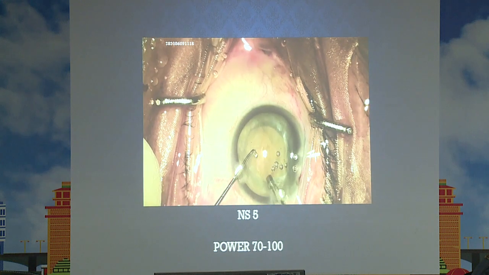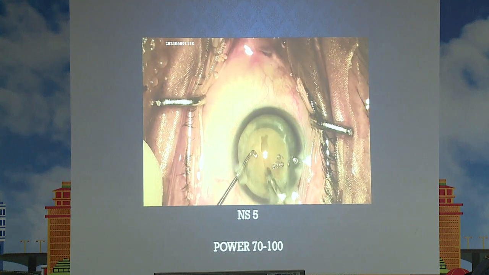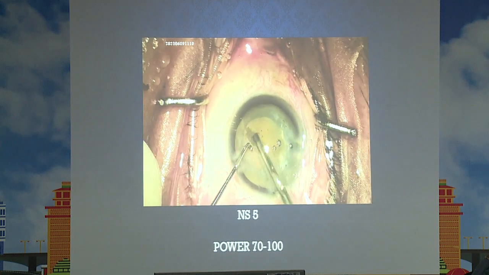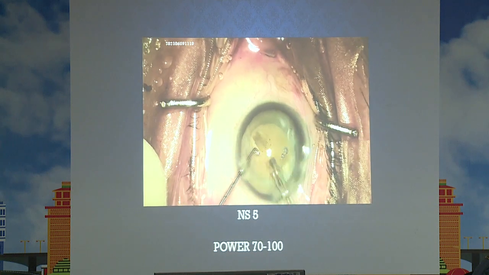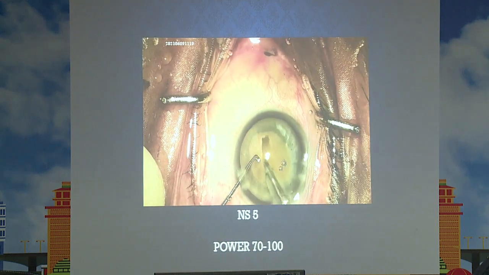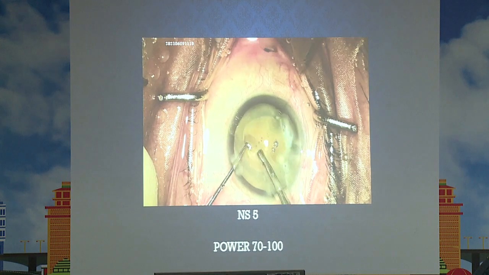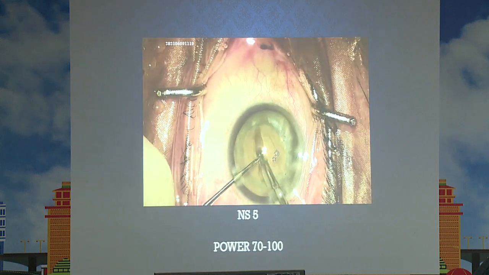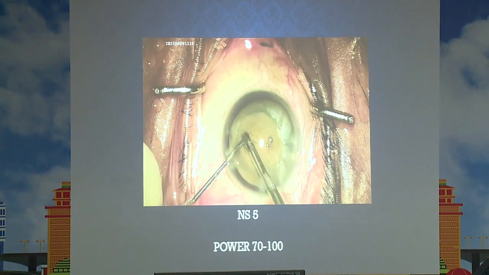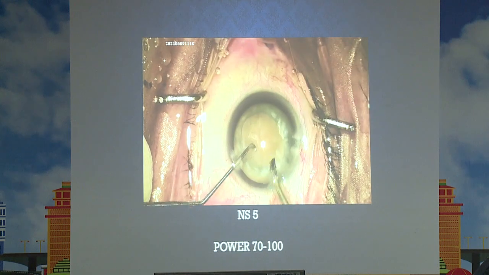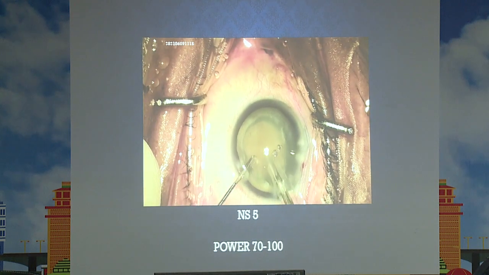What is most important is that one can make multiple passes to keep a deep enough trench, which is important because a trench depth of at least 70 to 80% is required for a good breaking of the nucleus. Also, the trench should be boat shaped, that is in the center it should be deeper, in the periphery it should be shallower, because the nucleus is thicker in the center and thinner in the periphery.